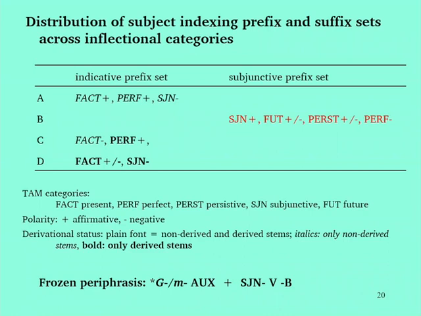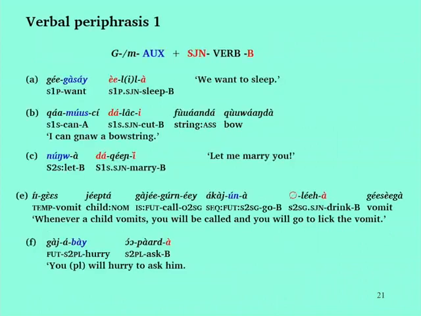An internal reconstruction such as this one is corroborated by evidence from contemporary formations of periphrastic constructions with different modal verbs, such as the ones given here, they are highlighted in blue. That's the verbs gassai, want, moose, to be able, nung, let or abandon, why, to go, in its suppletive form here in e, which is un, and by, to do in a hurry.